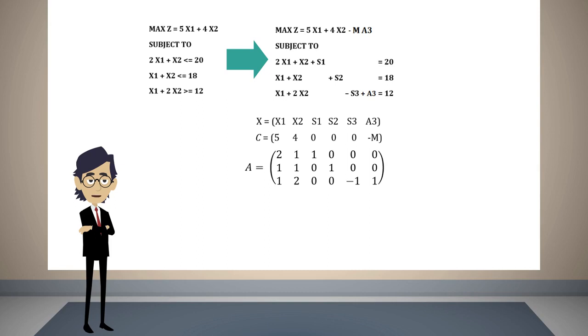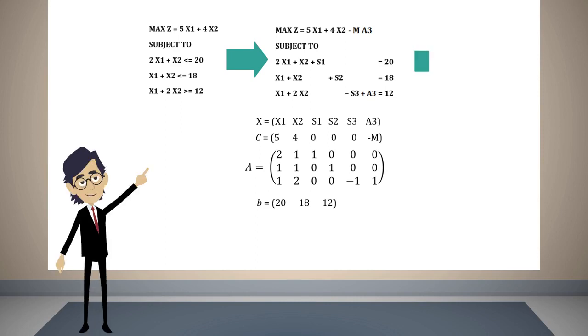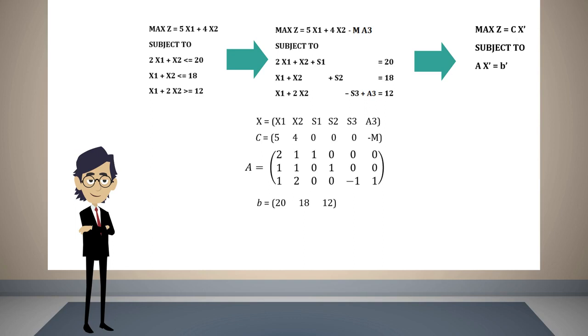For instance, in the third constraint the coefficient of x2 is 2. And this number is written in the second column of the third row of the A matrix. Finally, we will define vector b as the vector that represents the numbers appearing on the right-hand side of the constraints. If you know the fundamentals of matrix algebra, you will realize that the problem can now be written as follows, where x' and b' mean the transpose matrices of x and b, respectively. Let me rearrange the data on the board.